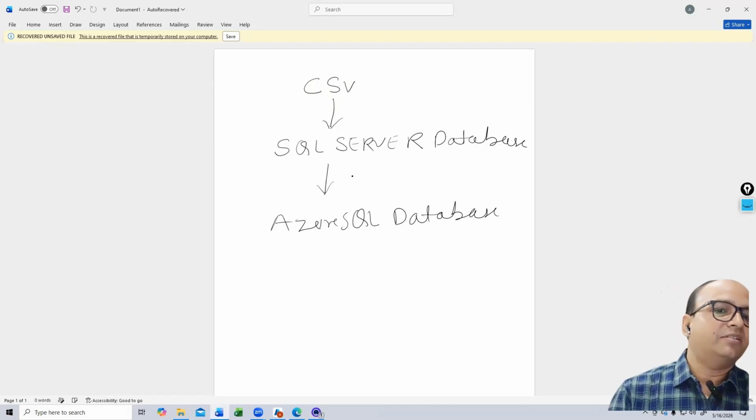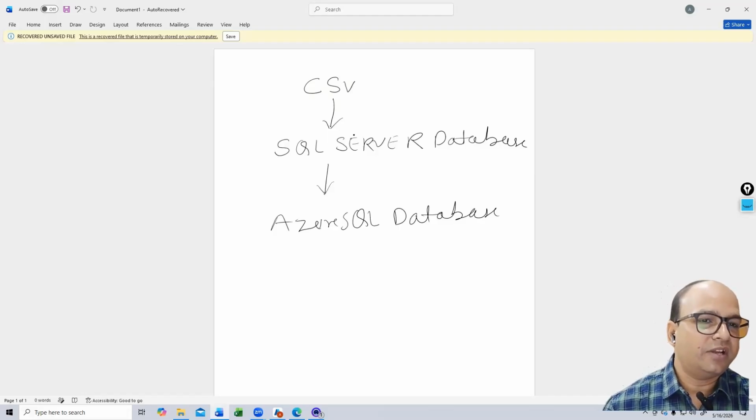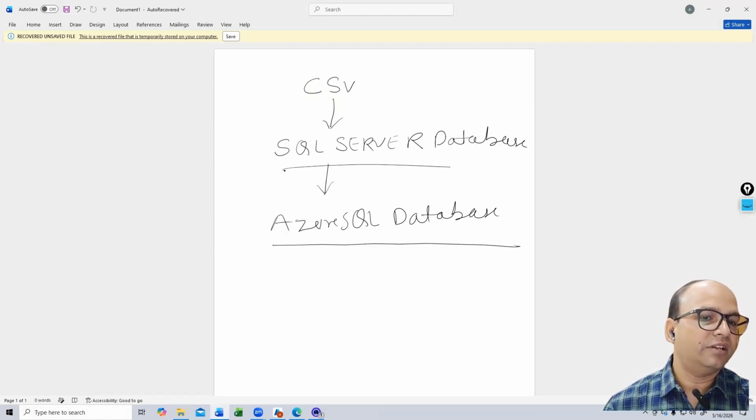It's very simple, right? There are three things. One is I have a CSV file, I will upload it inside the SQL Server database, and then I will migrate it to the Azure SQL Database.